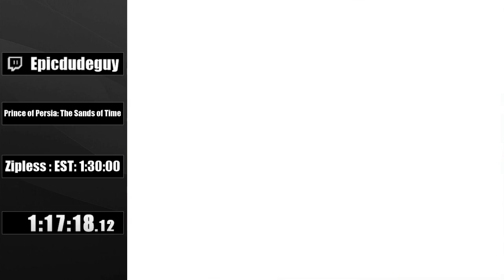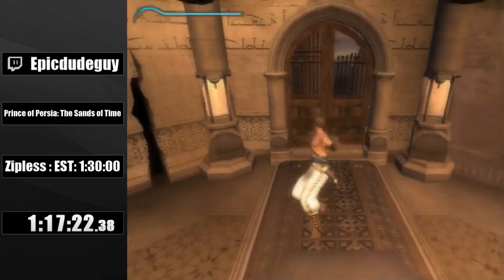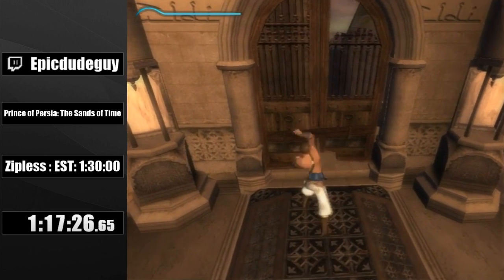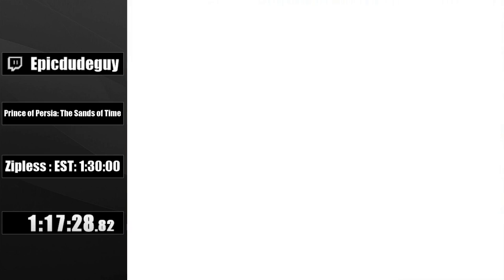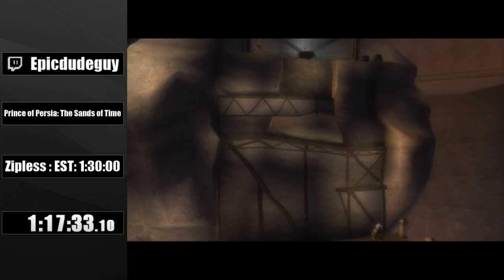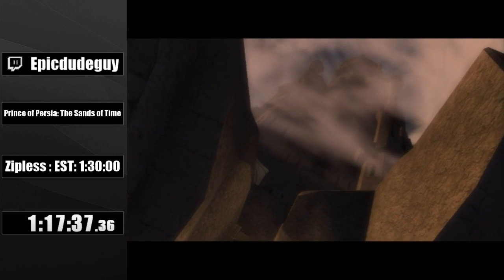Oh no. Supposed to do a puzzle, but we can just do this. I have to do it like that though. You cannot just normally attack, but you can after doing a wall vault like that.